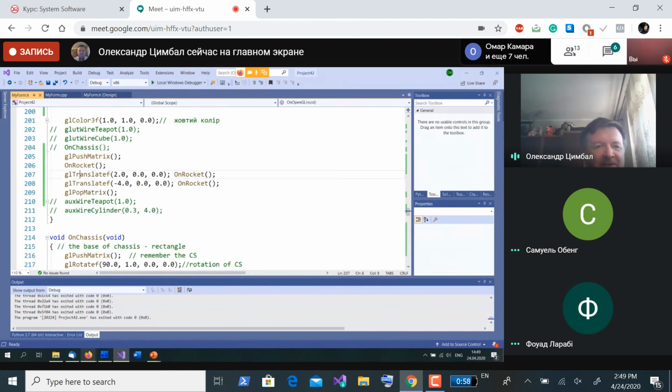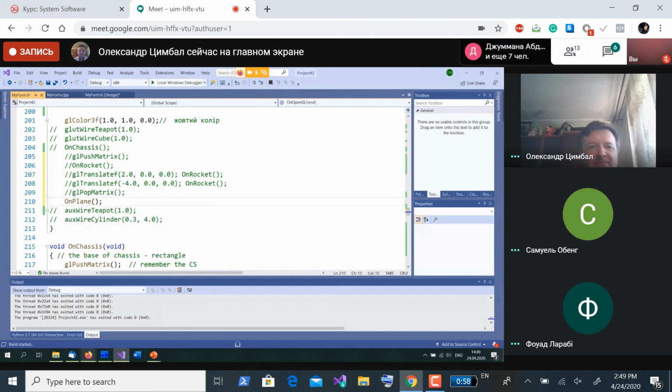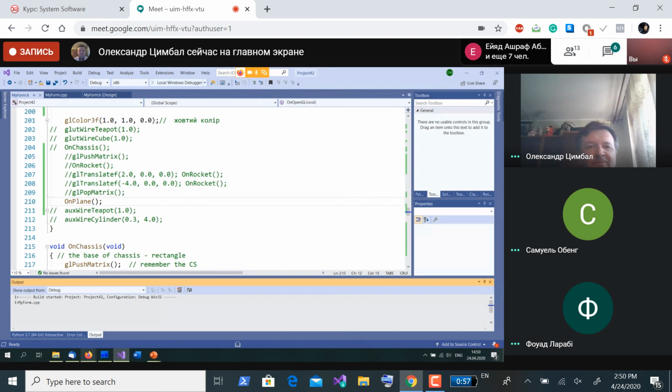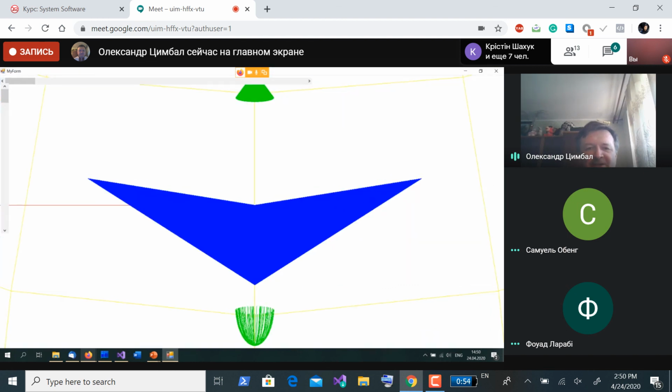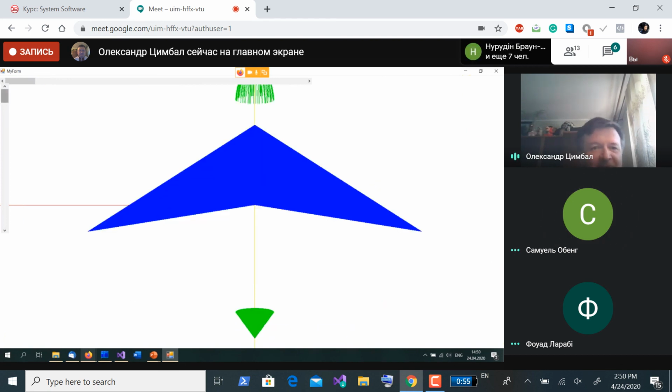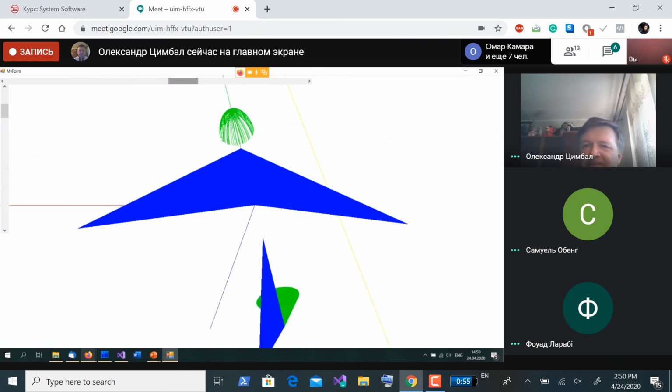Yes, we correct. There is something without the cylinder. I was afraid it would not work. But without movement, I see. Without any movement. Why is it not moving?